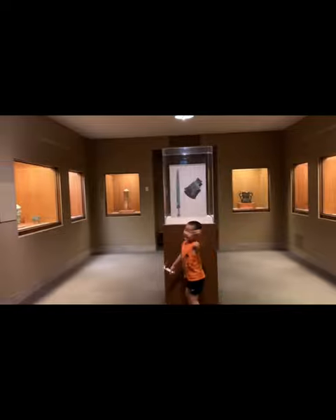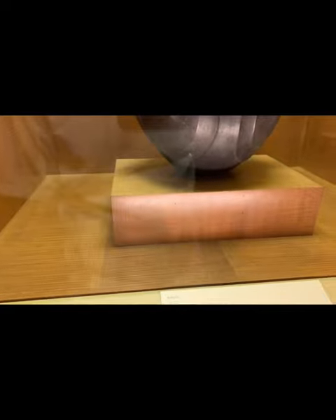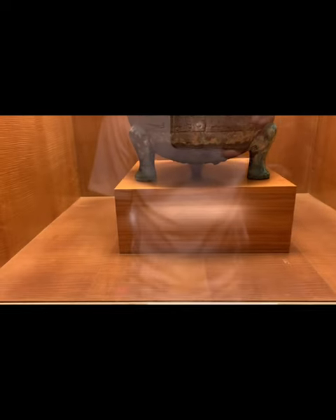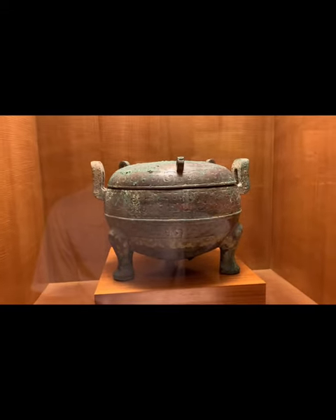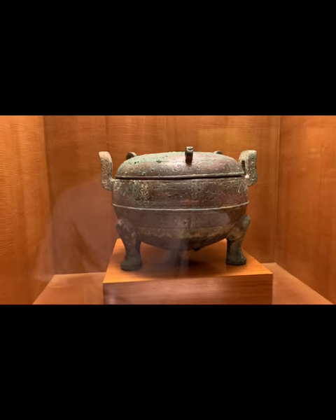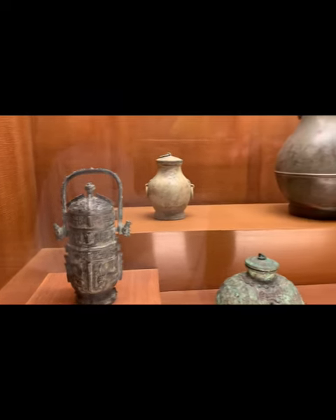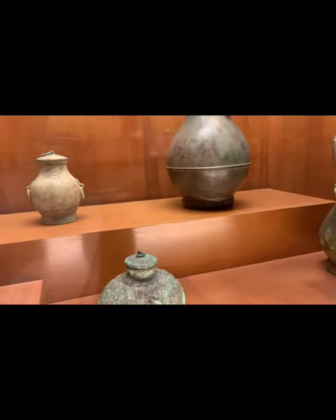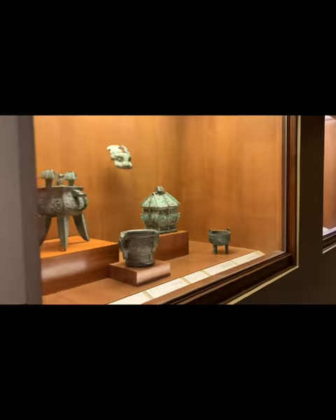This is all kinds of bronze products. You can date them back to the Warring States period, Zhan Guo type, or Han Dynasty. This is a very famous Eastern zone cooking vessel — they used to put all kinds of meat in this pot and cook it. We call it a slow cooker. Here is a wine bucket — they used to put all kinds of wine in it. Most of them are made of bronze, some for cooking, some for wine.